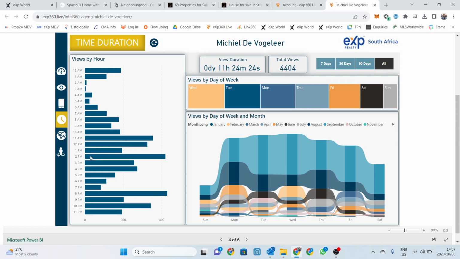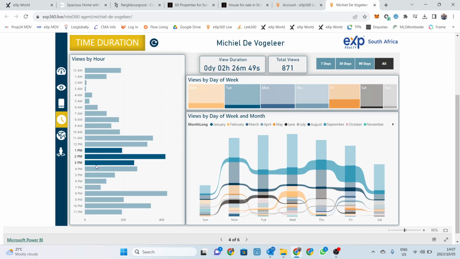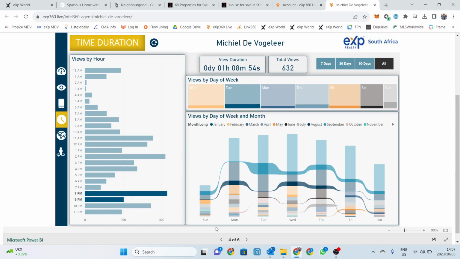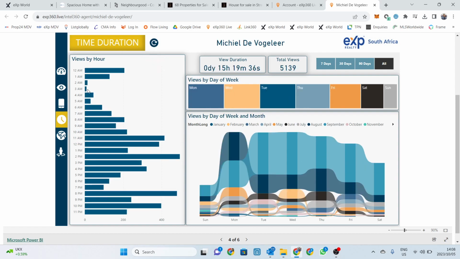We can really filter on the data as well. If I say, for example, I only want the data of the 2 p.m. one, then we get the data for 2 p.m. That means Friday is a better day for 2 p.m. We can also say 3 hours in this case, and really go deeper and target the times I want to do marketing at. So let's say we do this block of times for Facebook marketing. Then I see Monday seems to be the best. Monday, Friday, and Tuesday are the days I will preferably focus on. Then you can reset that.